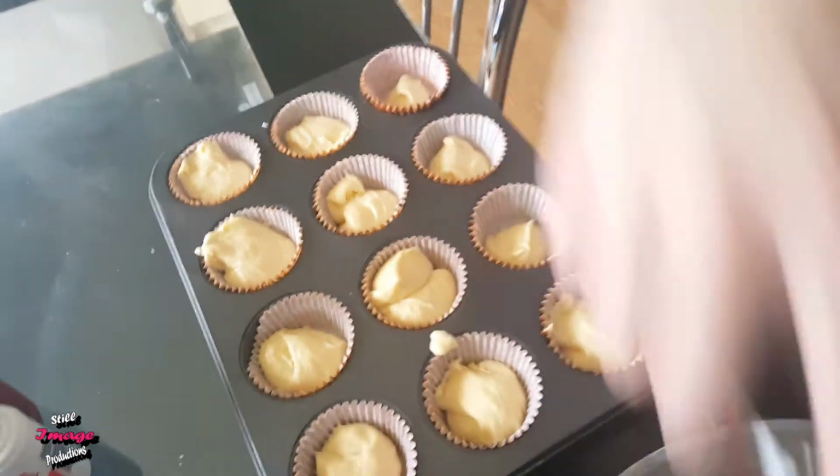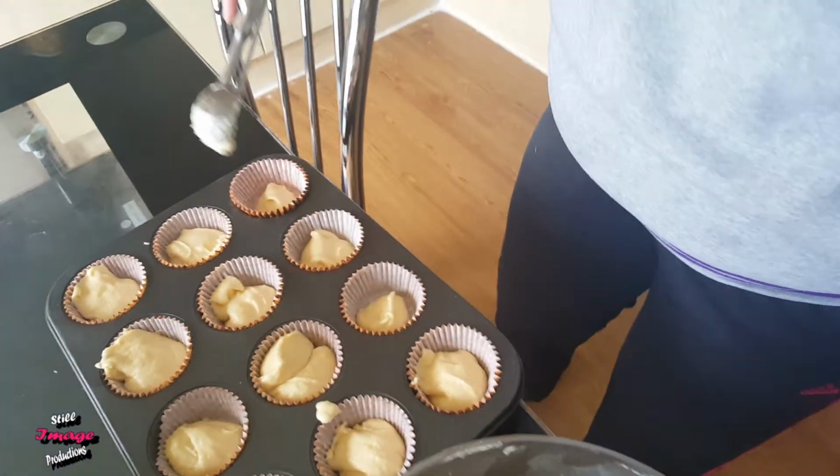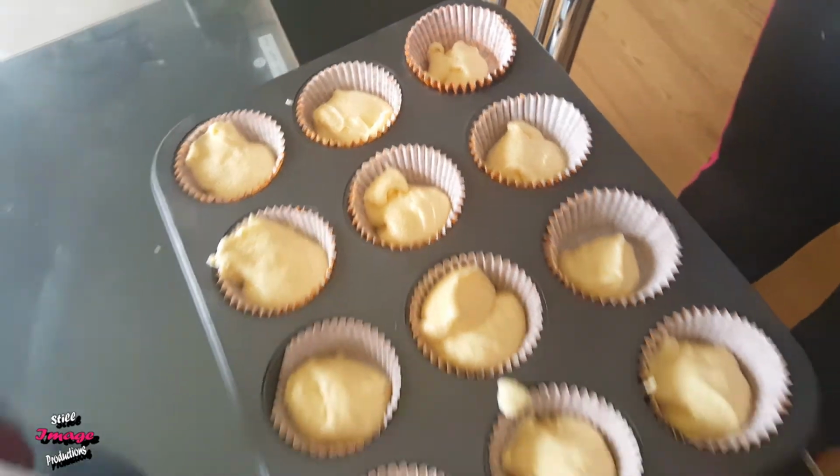And then what we do is we put them in the oven at 180 degrees for 15 to 20 minutes. You can see that obviously they're not level. Normally when I make them they're level, but obviously I've had a little helper today.